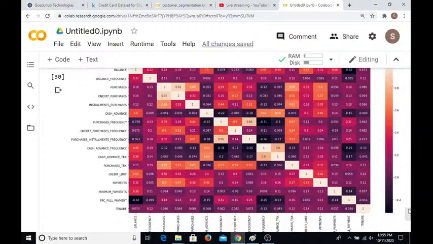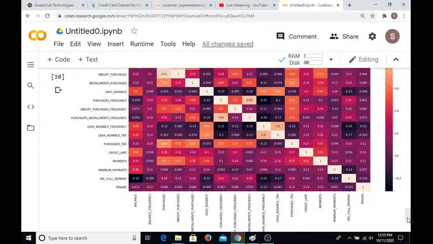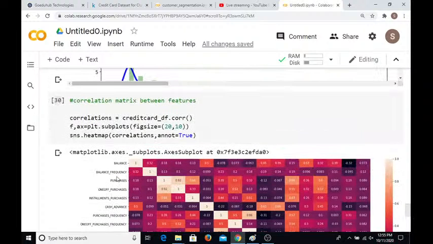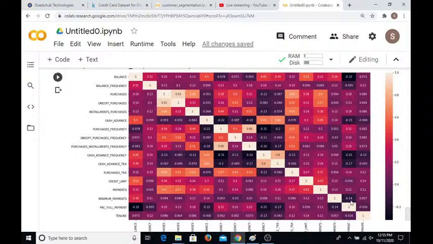Here in the x-axis all the columns we have, and in the y-axis we have all the columns, right? Any column's correlation with itself is 1. When the value is near to 1, it has more correlation, and if the value is near to 0, it has less correlation.